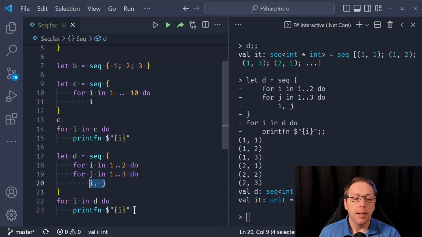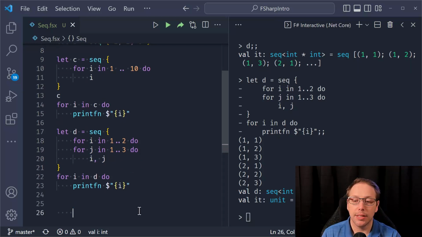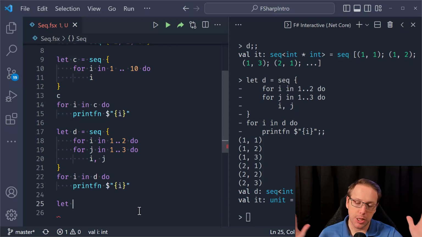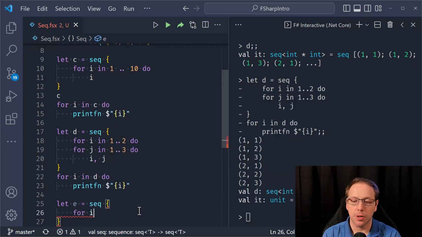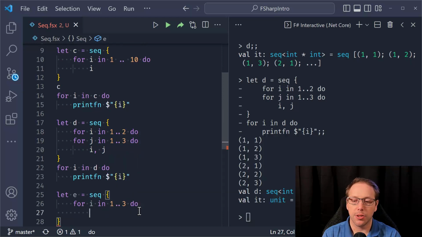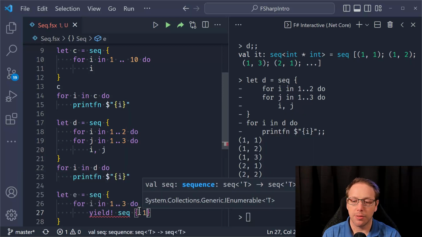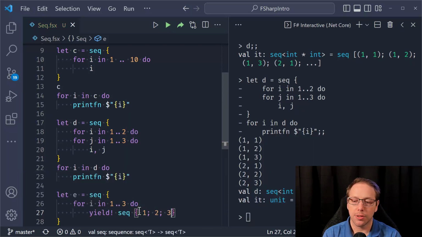Great. What else can we do with that? Well, just like list and array, we can use the yield bang syntax to concatenate sequences. So let's say E equals seq, for i in 1, 2, 3 do, and then I'm going to use yield bang, and put a sequence in here of 1, 2, 3.